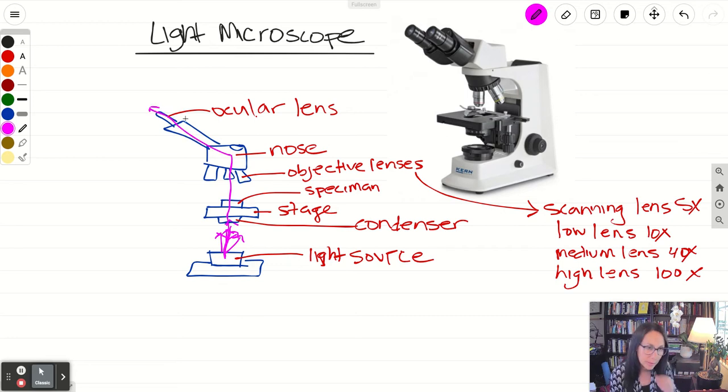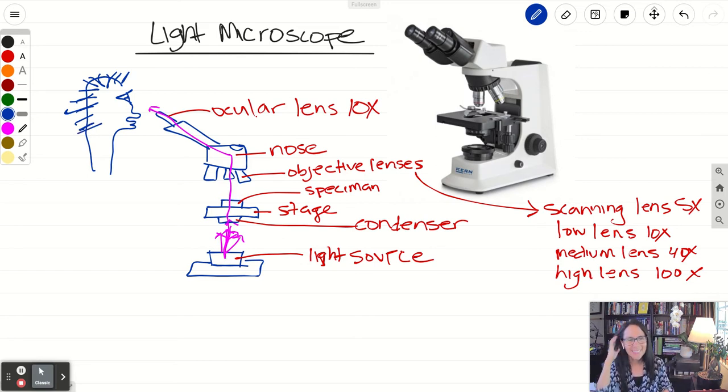to your eyeball. The ocular lens is a second lens, which is why sometimes this is called a compound light microscope. Compound meaning there are two lenses. We have the objective lens and the ocular lens. The ocular lens is always 10x magnification. And then I'm just going to draw, this is where your eyeball is. So this is your eye. Let me make this a nose and some lips, and here's the neck. Just to give you a reference, let's put some hair on this person. So that is a compound light microscope.